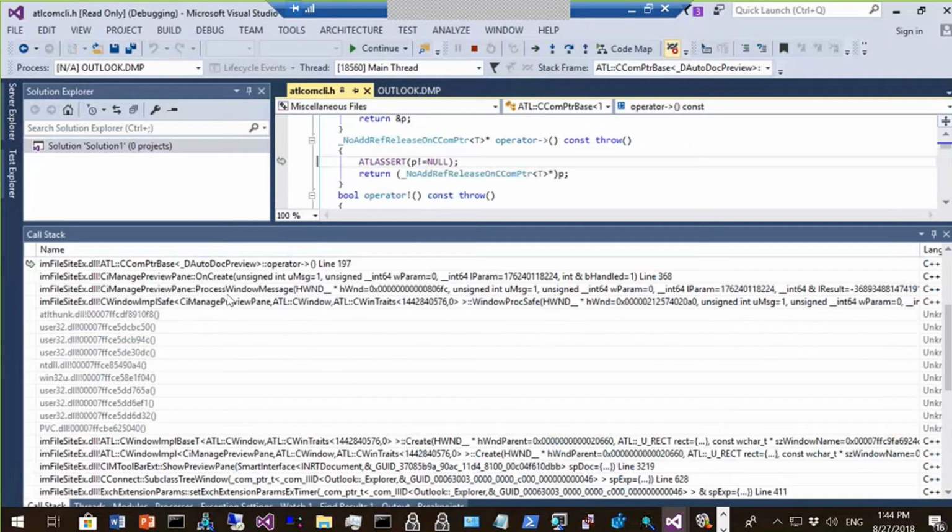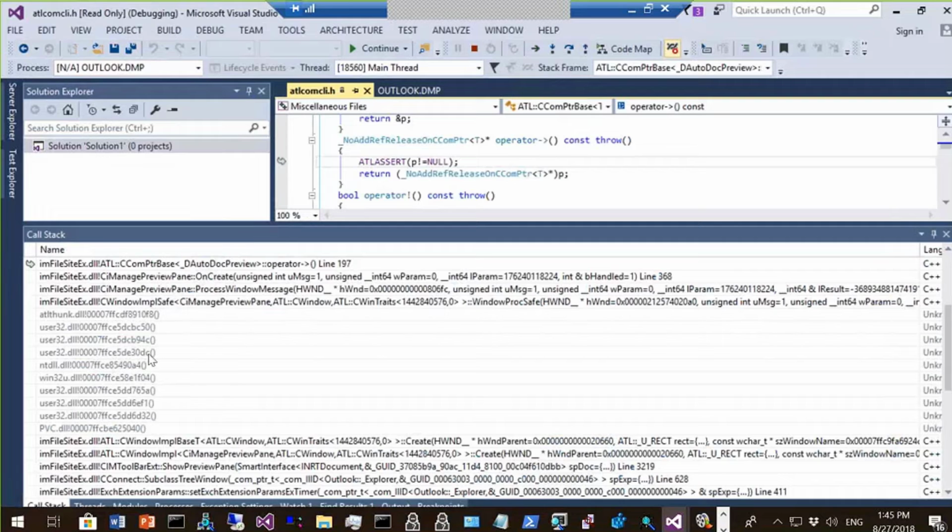What happened is right now I have this. Whenever you debug, the first thing you want to see is the call stack. Where is the call stack? You see, this is the call stack. Do you see that? So immediately I find out somebody sent to me, oh, iManage file size EX is this one, because iManage file size is written in C++. We can already know.